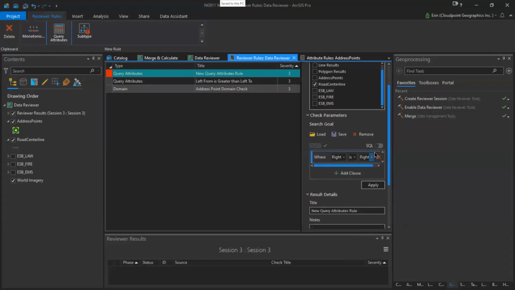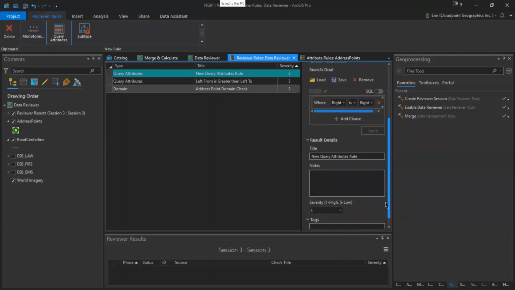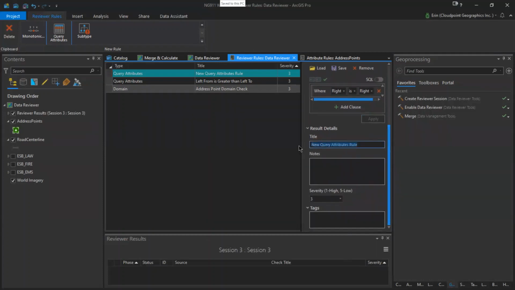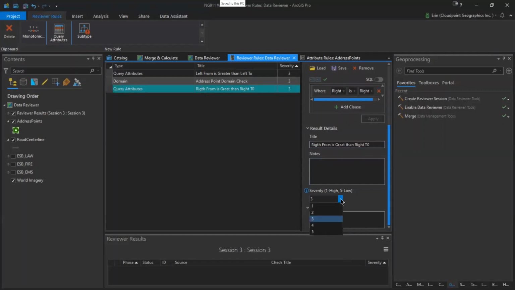That really is just performing a query, and it's going to call those errors. I'm going to hit apply there. You can add some notes and a title. You can customize the severity if you want to rank them from 1 to 5 in the order of severity.